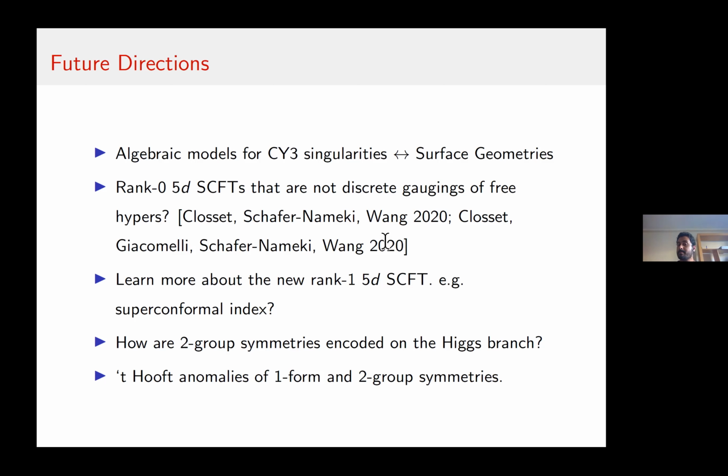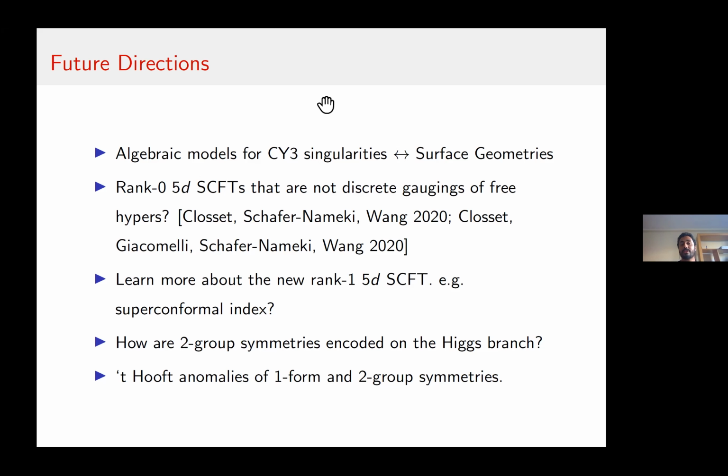So first of all, these surface geometries do not actually give us a handle on the geometry relevant for the conformal theory. For example, if you want to compute the Higgs branch of the 5D SCFT. What would be more useful in that situation would be to have an algebraic construction of the Calabi-Yau singularity describing the conformal point as some intersections of hypersurfaces inside some ambient space. And such a correspondence between surface geometries and the algebraic models is not known at this moment.